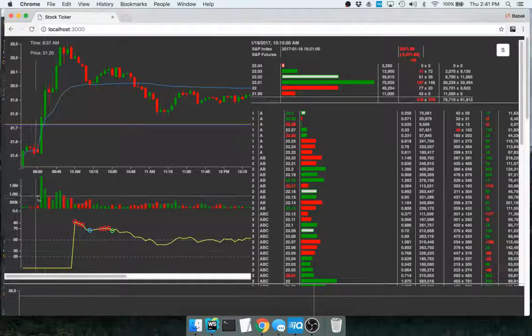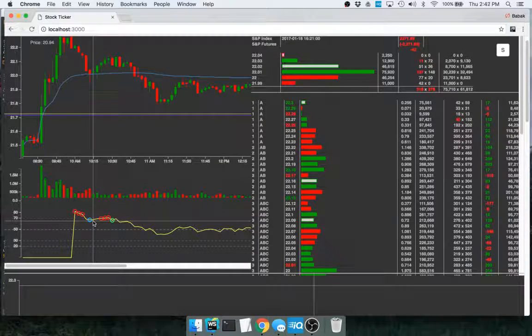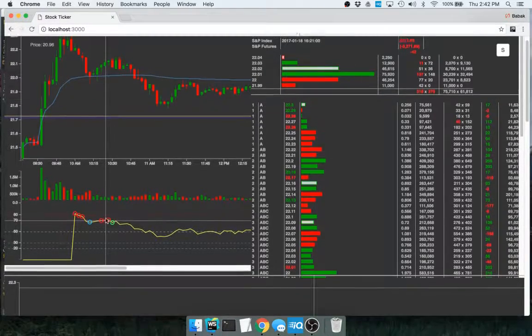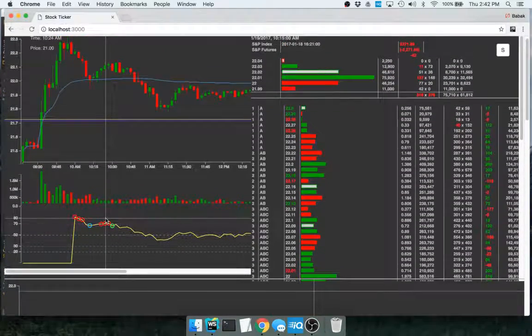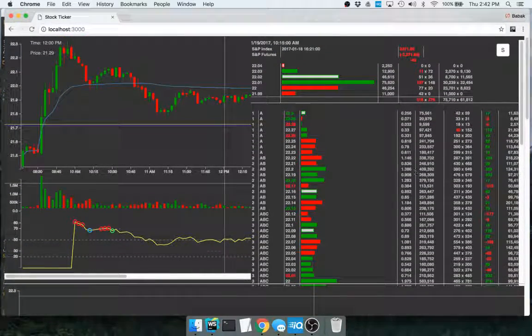Below here is just basically the volume per candle, and then here I just use the RSI 14 as kind of like the momentum indicator, and I'll explain how these signals get generated and what they mean in probably another video. Now, the reason why I wrote this really is to the right.